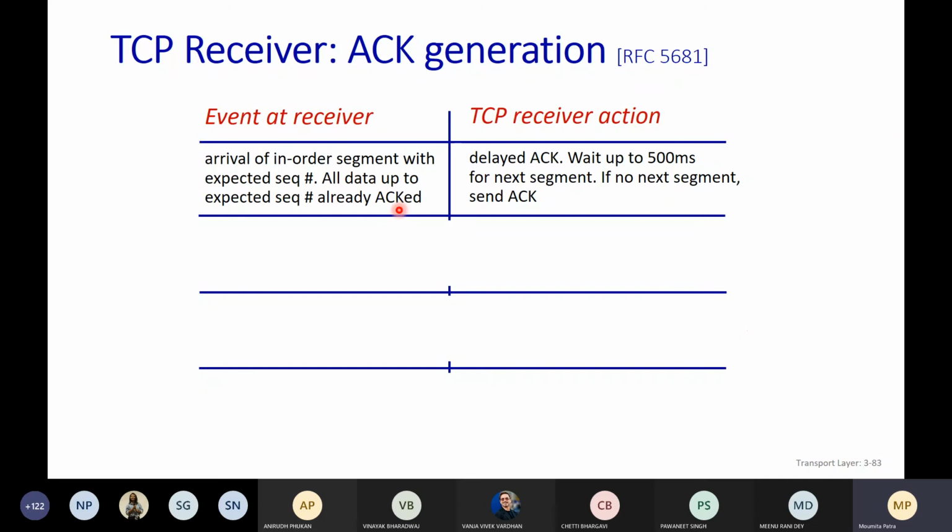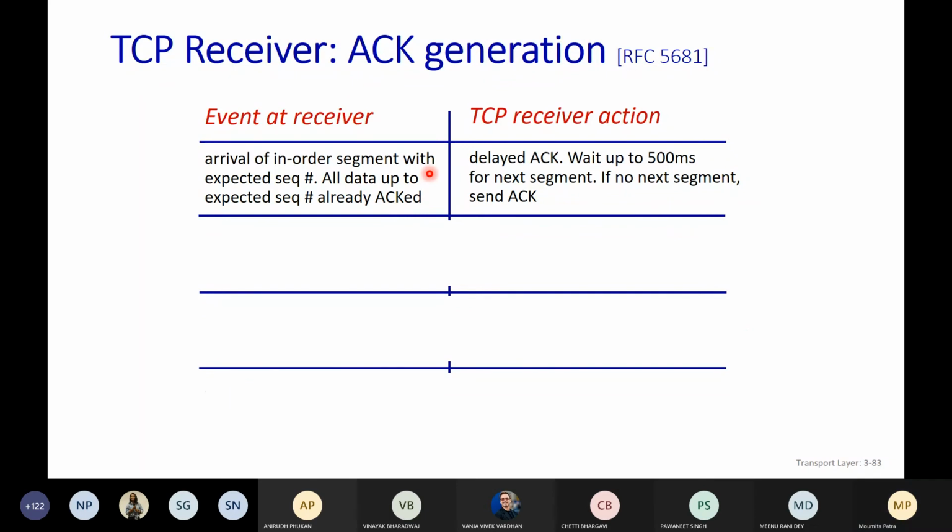That means the receiver is expecting sequence number 2, and it has already received sequence numbers 0 and 1. So it is in sequence and it is a correct packet.